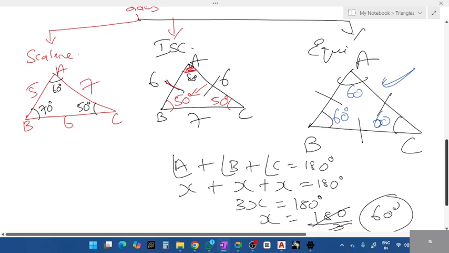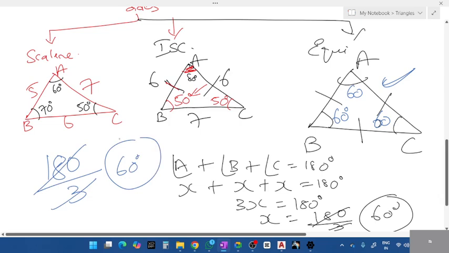So don't memorize. If you think about equilateral, we know sides are equal, angles are equal, 180 divided by 3. Say you have 180 rupees and there are 3 friends. How do you share among 3 friends, students? 180 divided by 3, 60 degrees. Only for equilateral. Isosceles and scalene are different. If you want, write it or just go through what I have written. So based on angles: acute, obtuse, right angle. Based on sides: scalene, isosceles, equilateral.